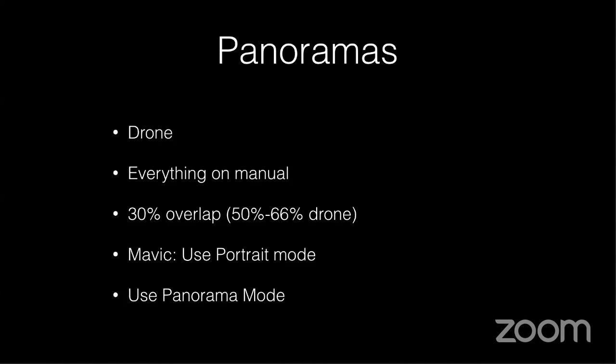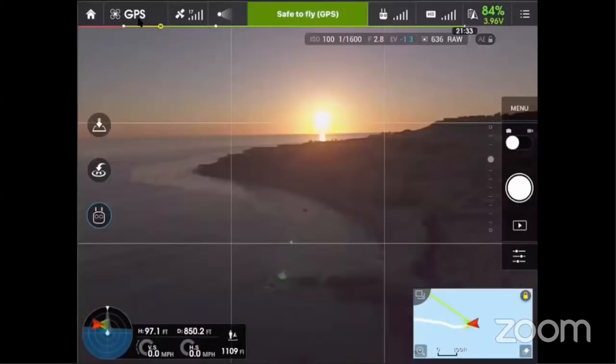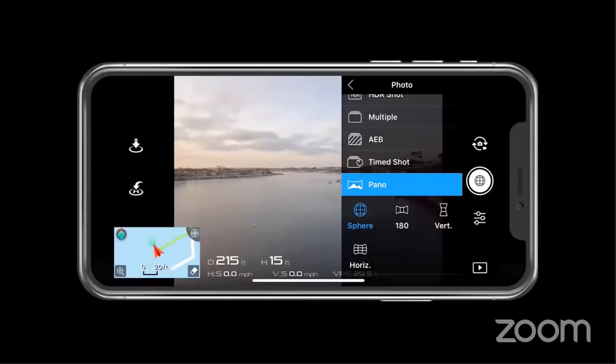And I shoot these manually. You can also use portrait mode in the Mavic Pro, which means that the sensor actually rotates 90 degrees and you can shoot. It's the only drone that can actually shoot in portrait mode. And then also using panorama mode. I use the grids on the screen. I know I'm rushing through this because I really want to focus on the processing part, but I'll turn on the grids and I can use those to align it. So when I'm shooting a panorama, I know exactly where my previous shot was.